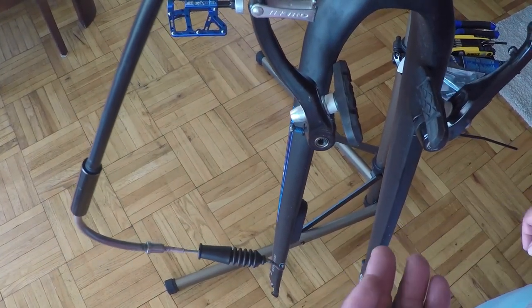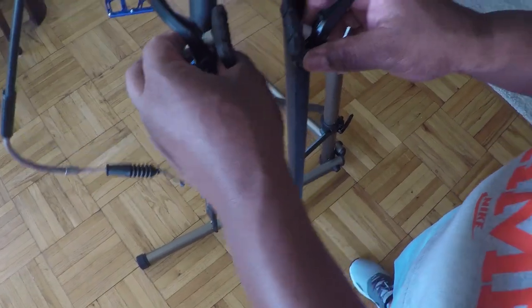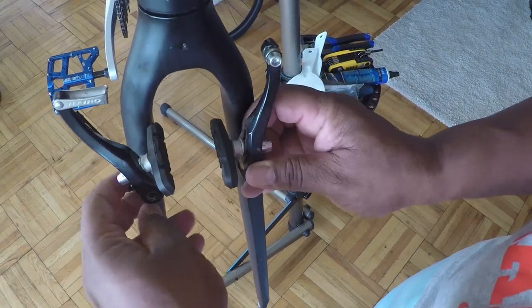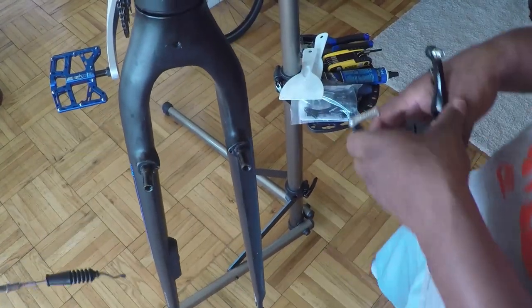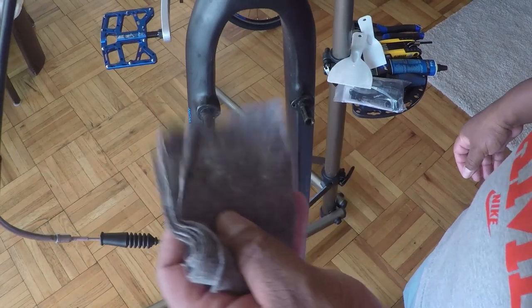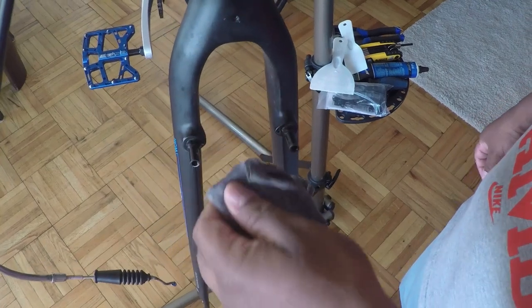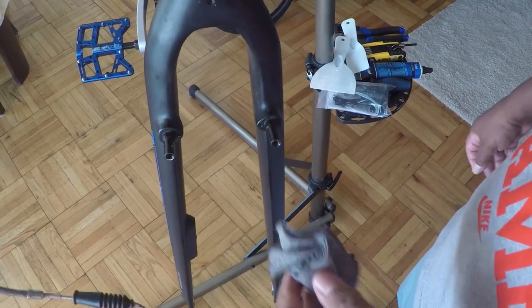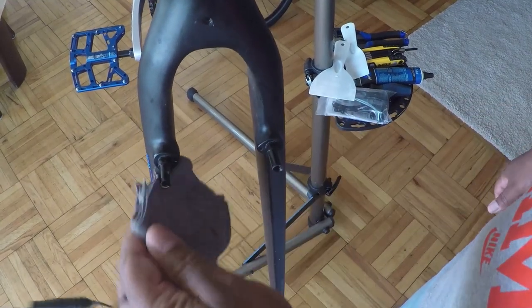We want to take care and put those bolts to the side, making sure not to lose the washers that are attached to the bolts. Then slide both brake arms off the post. The next thing we want to do is take our rag and clean the post as much as possible. You don't have to add any soap, water, or cleaning agent — just take your rag and wipe it clean. Inspect each post and make sure there are no bends or cracks.